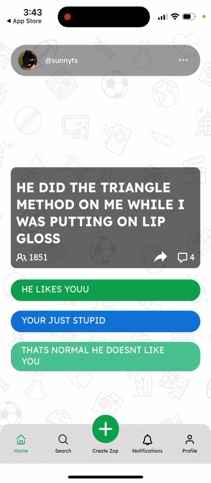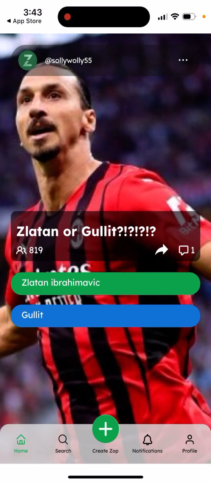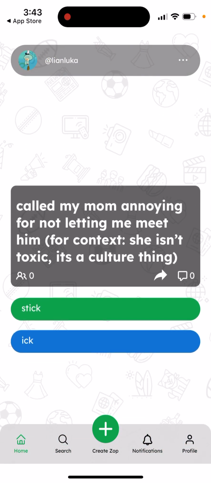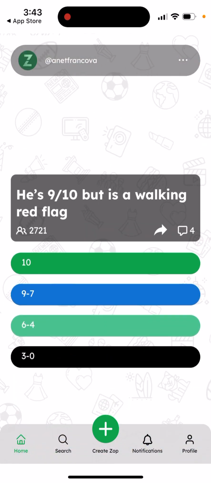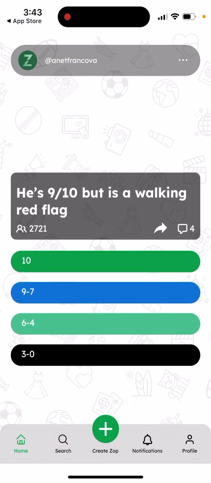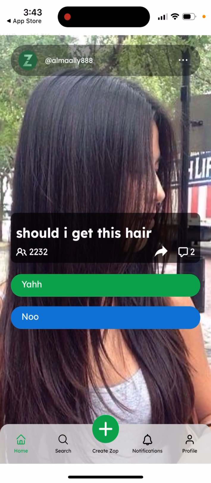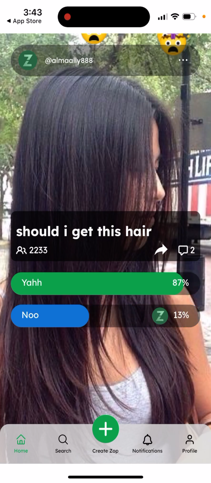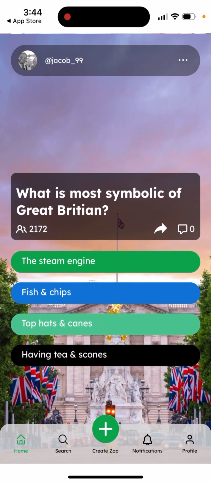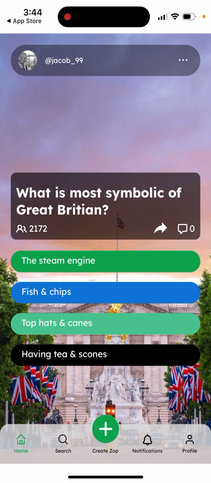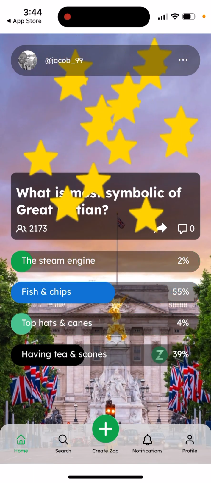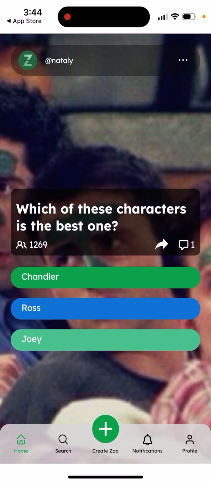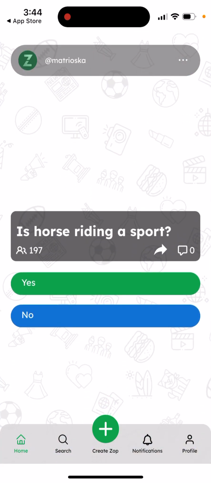I don't know what's the point of it, but you're just spending some time, and then you can see quite a lot of people are polling, and actually the first response gets a much bigger percentage. Or maybe not. And then you can just browse like that.